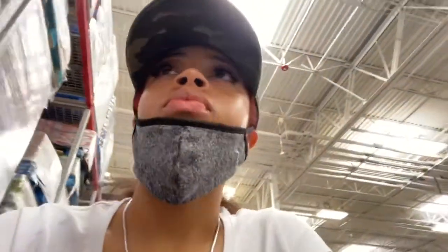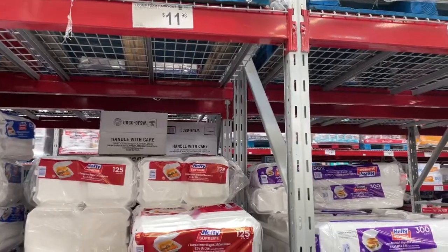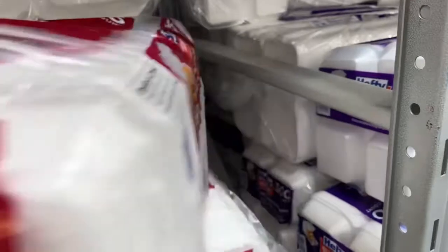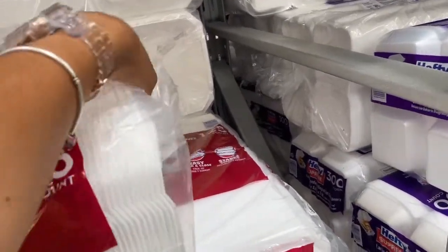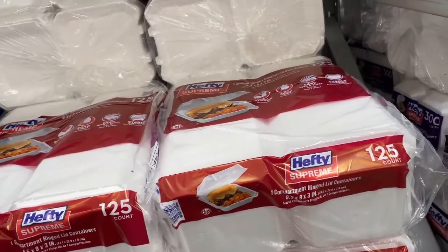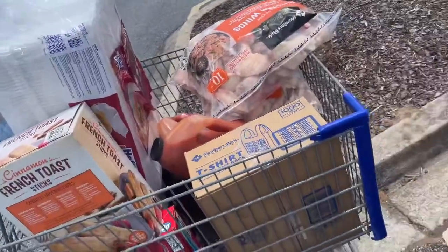An example would be a container of plates — let me show you exactly what I'm talking about. Sam's has these composite trays for $11.98. My vendor would have tried to charge me almost $45 for this bulk of plates, and it would have come with an additional 50 more. So I am now leaving Sam's and getting the groceries loaded into the car.